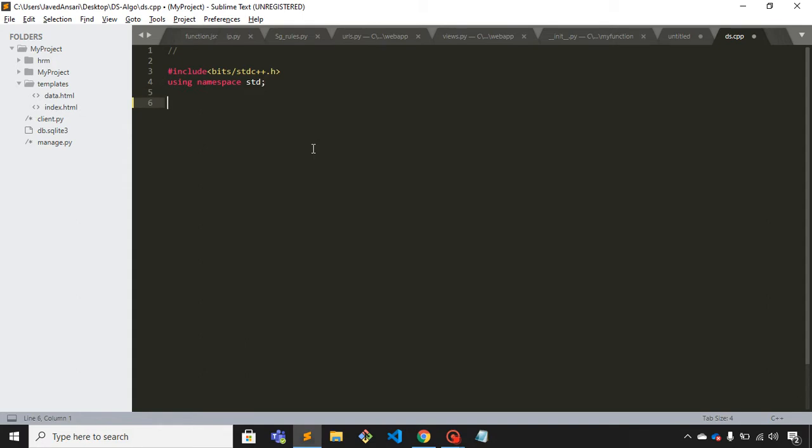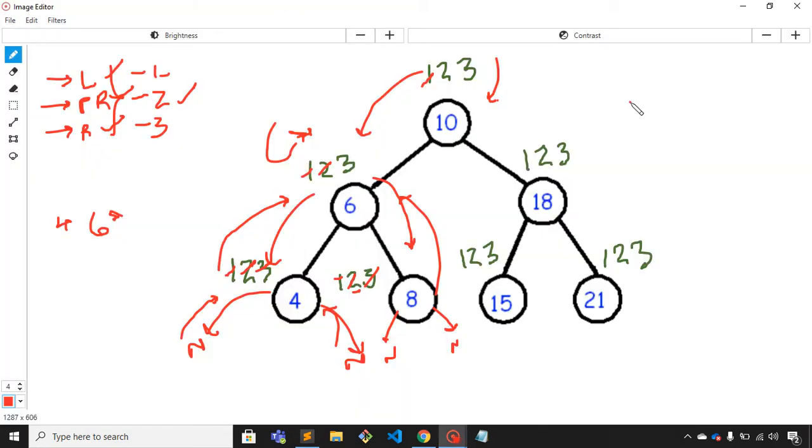Okay, so first I'll create a node. I'll create a node structure in which I will store one left pointer, then this is the node data, and this is the right pointer.